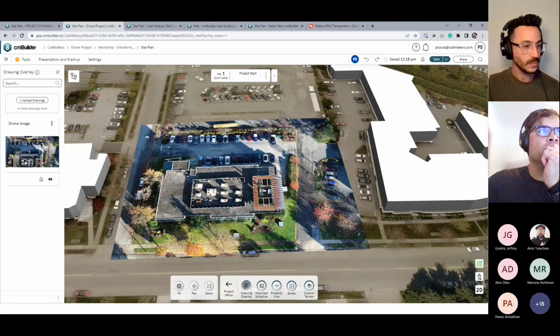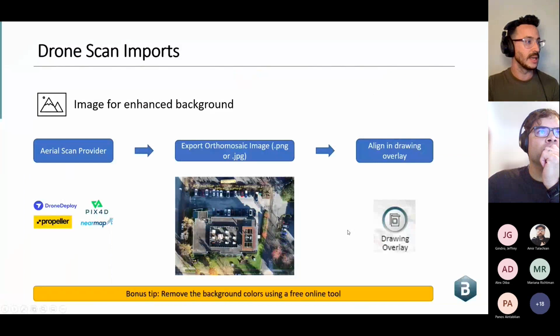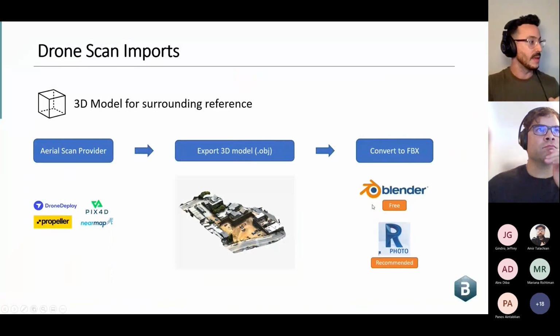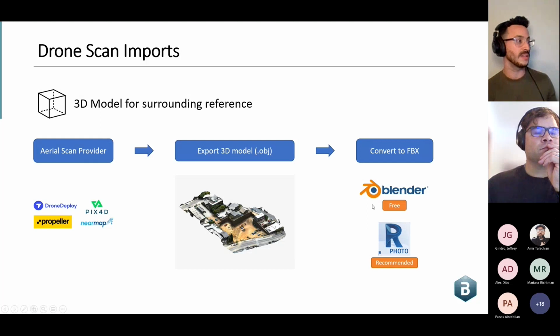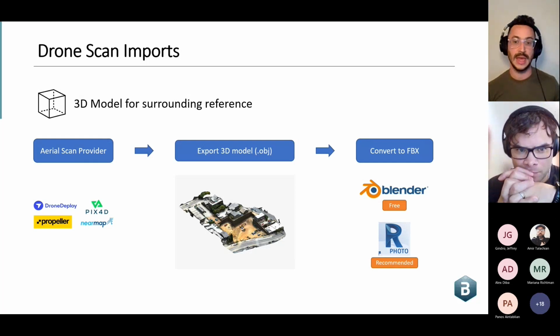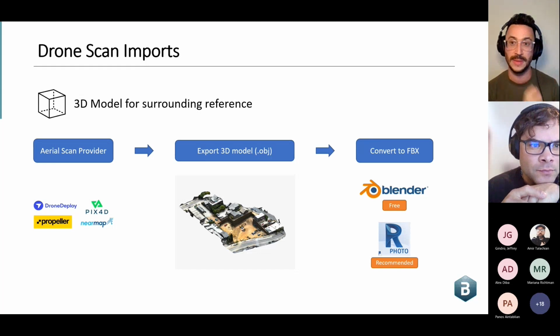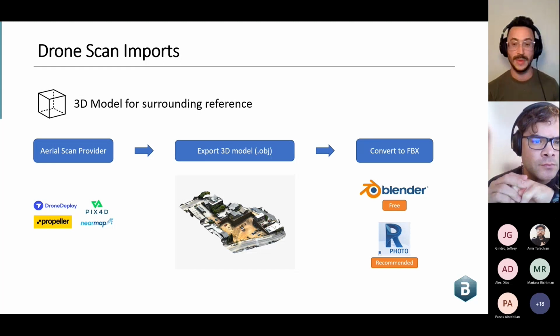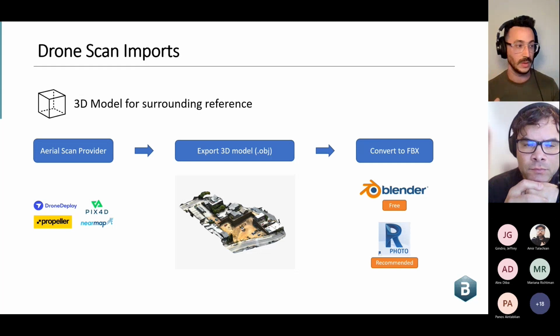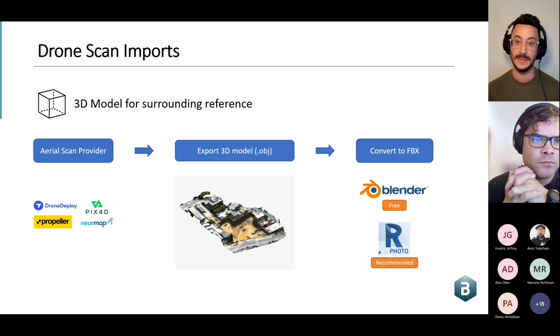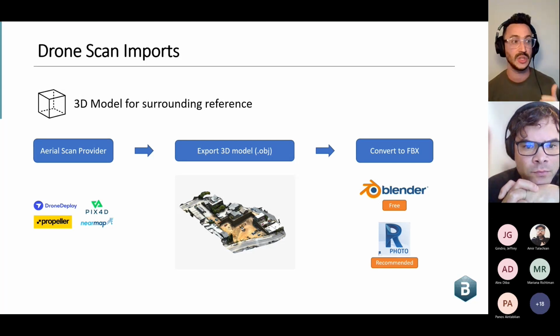Cool. So let's go to the next importing reference that we have for drone imagery. So again, from any of your aerial scan provider, you should export a 3D model as an OBJ from that platform, and it will be a 3D model scan. And right now, SceneBuilder cannot yet import OBJ directly. So you need to convert that to an FBX.